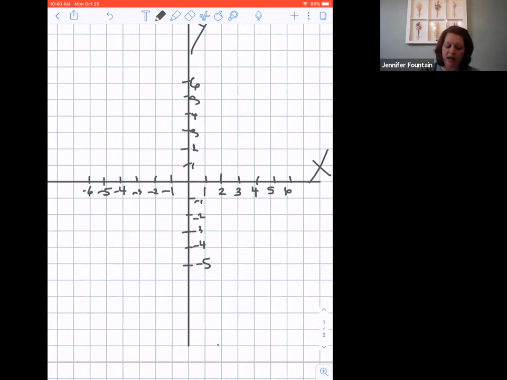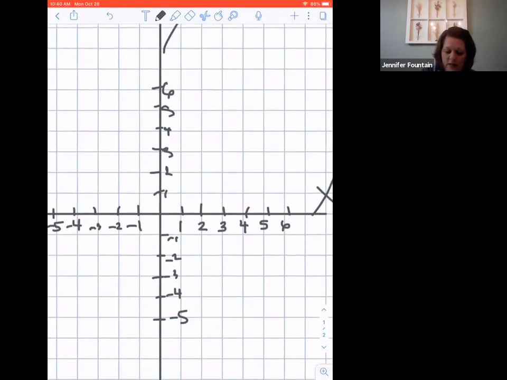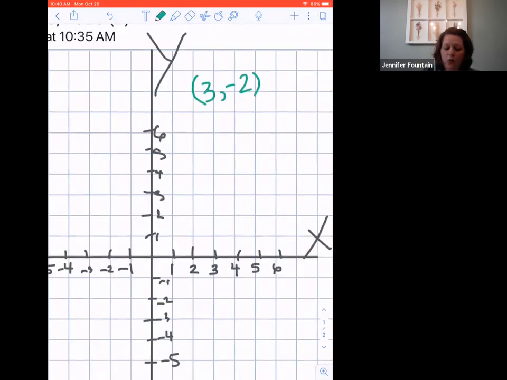And so let's go ahead and graph the point. Let's graph, I'll write them at the top. Let's go ahead and graph 3, -2. So go ahead and graph the point 3, -2. Now, one of the things that you can do to help you, if you struggle with this, you can go ahead and label it X and Y. And then you can also look at it and say, hey, 3 is positive, so I'm going to move to the right 3 and then down 2.